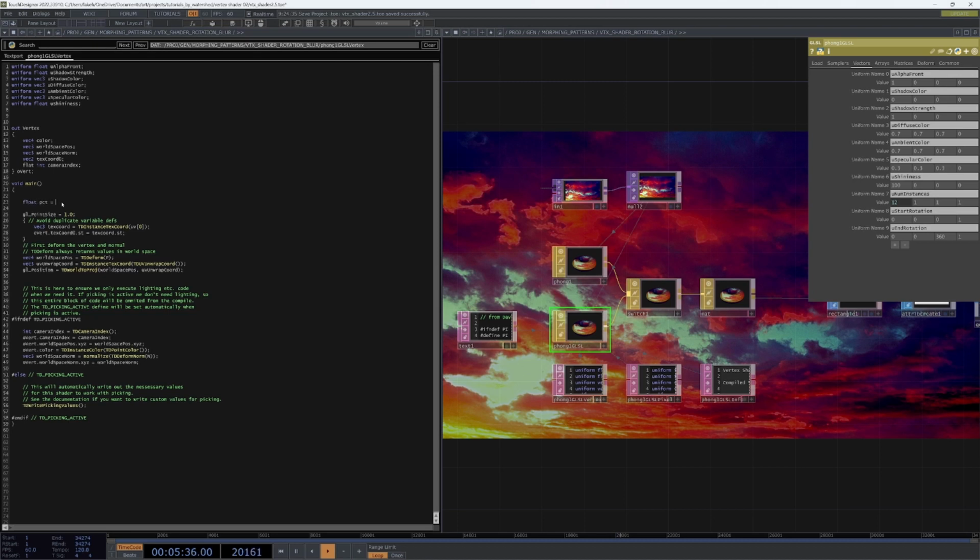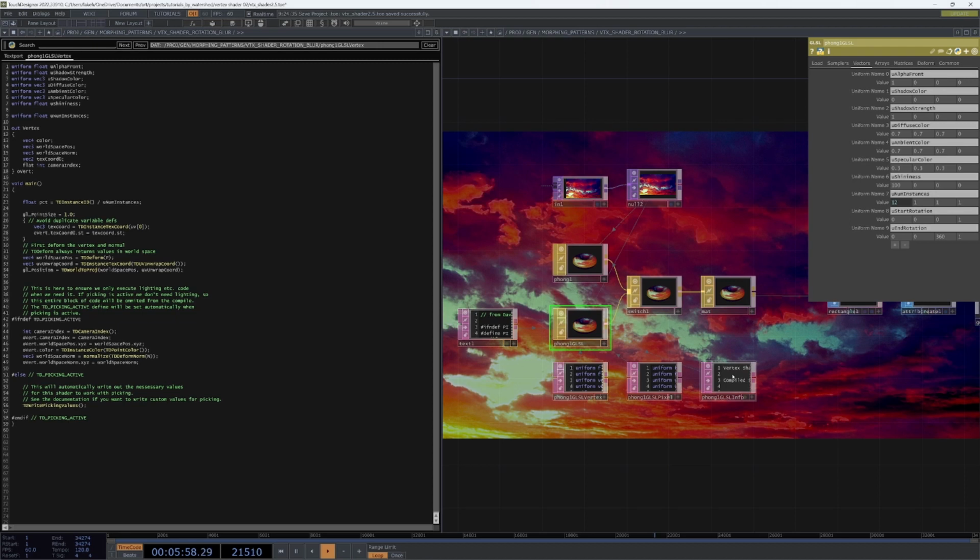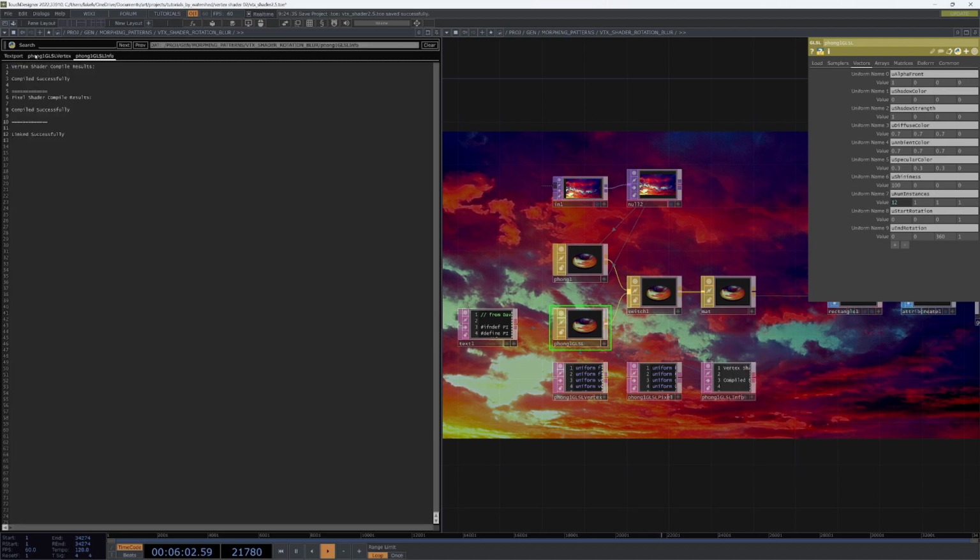So we'll call it pct, and this is going to be basically our TDInstanceID divided by uNumInstances. And we can just add our uniform float uNumInstances to our shader. And we'll use this over here so we can see it.